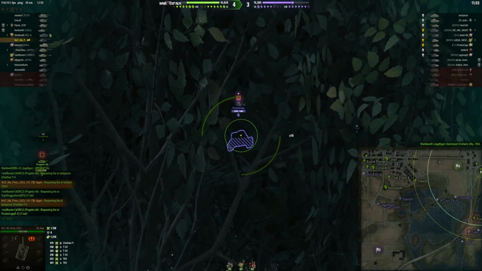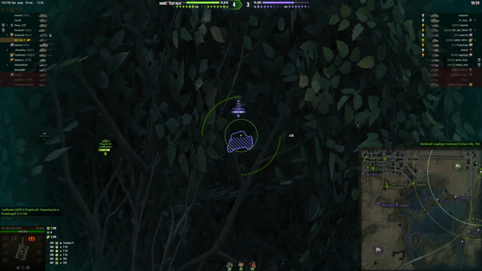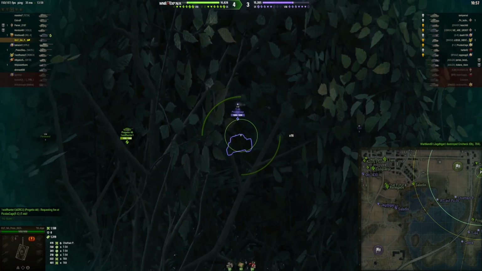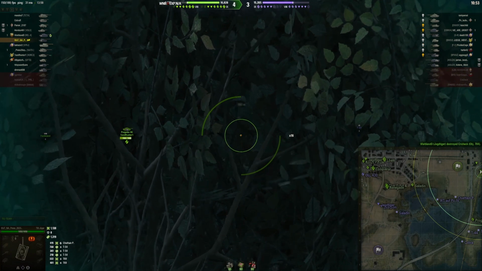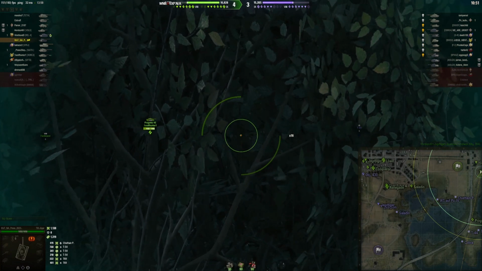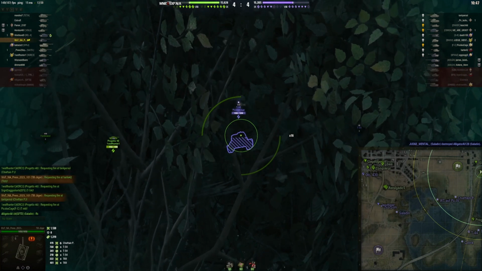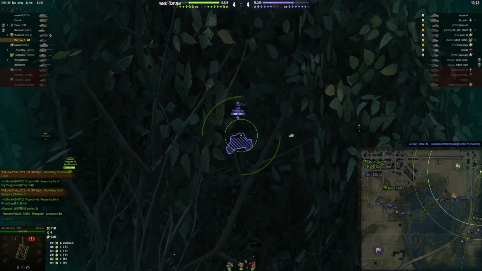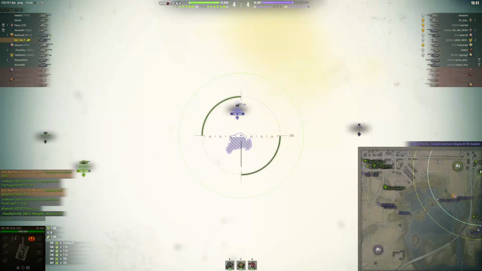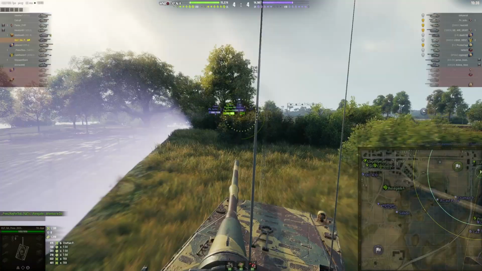We want these guys to poke, and so I'm not really confident in the RNG for trying to make this shot where you can kind of see the ground is going in and out there. The settings that I have set shows me what part of the tank is available to shoot. So I launch one off just to see, and of course it misses.